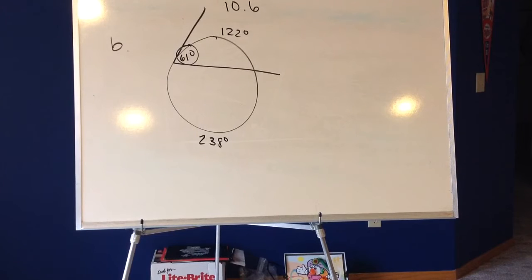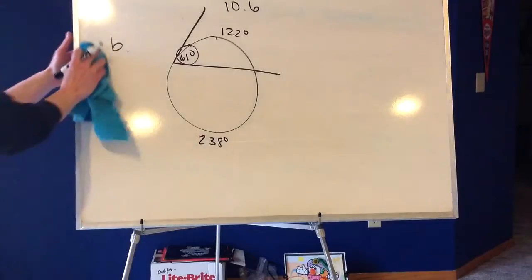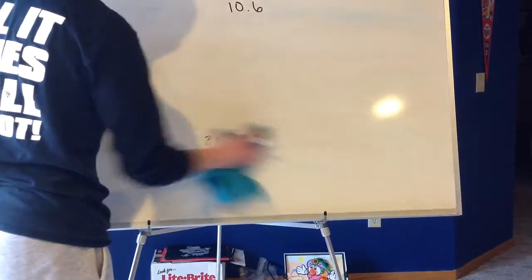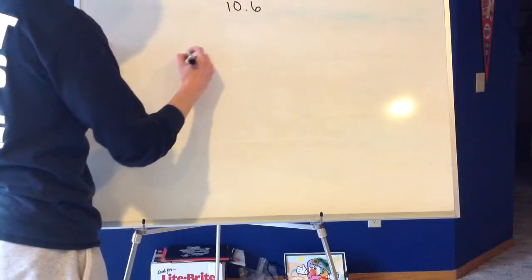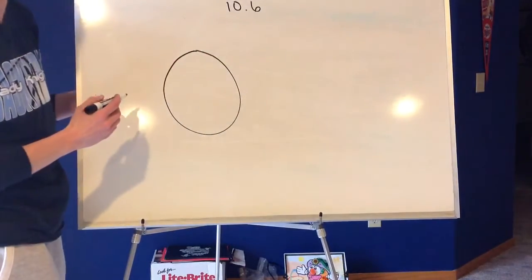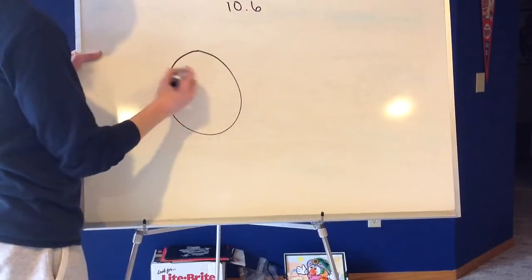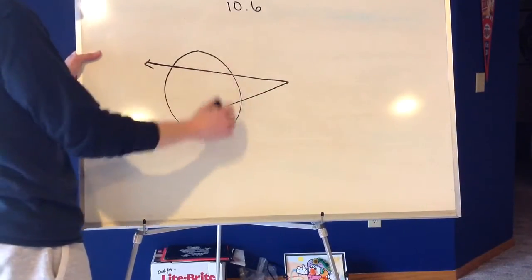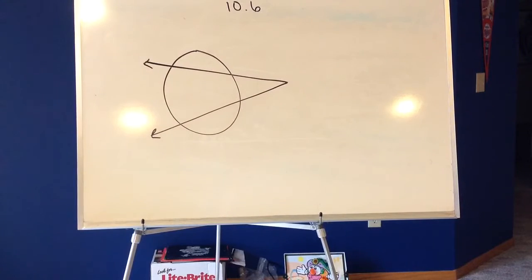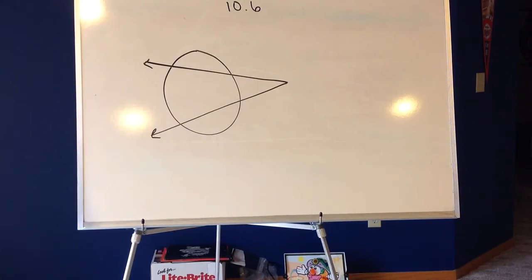Okay, and the last type that we have is working with an exterior angle. Now this one can be done a couple different ways, and we'll look at that. It can be done with 2 secants, secant and tangent, or 2 tangents. And again, it will always be an exterior angle that you're working with. Okay, so what it's going to look like then again is kind of something like this. Okay, this would be an example of 2 secants, but we'll also look at some examples with tangents and stuff here in a little bit as well.